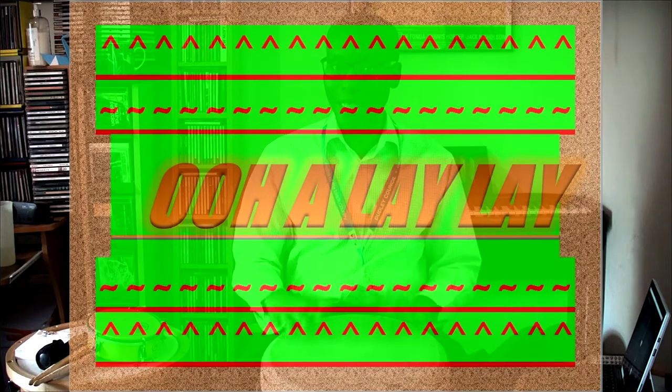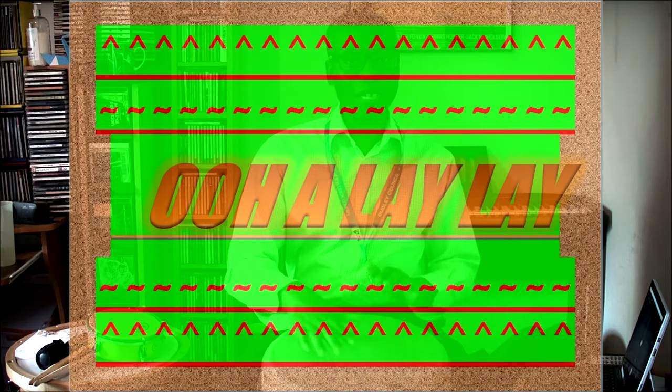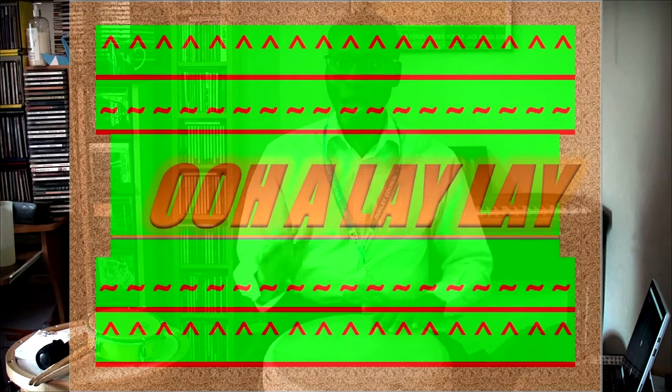Now let's add the extra note in there, so we get ooh a lay lay. Notice with that one, the last note comes in with your other hand again. So don't have two in a row. It's not like that at all. If you were to take your main hand on its own, then add that one back in, you get that. Okay, that's how you get your ooh-a-lay-lay without throwing in a bajillion extra notes, okay?